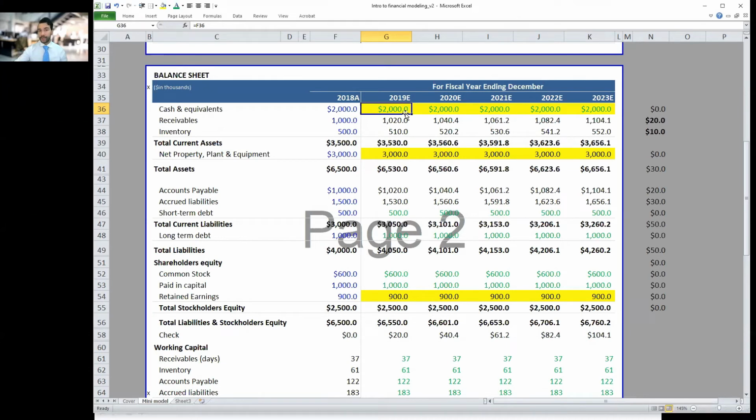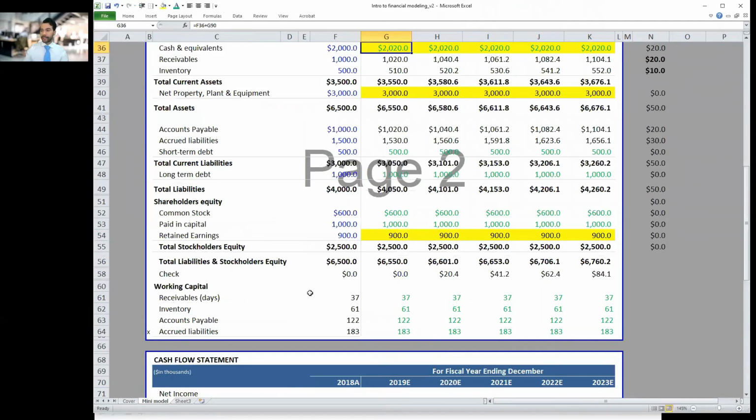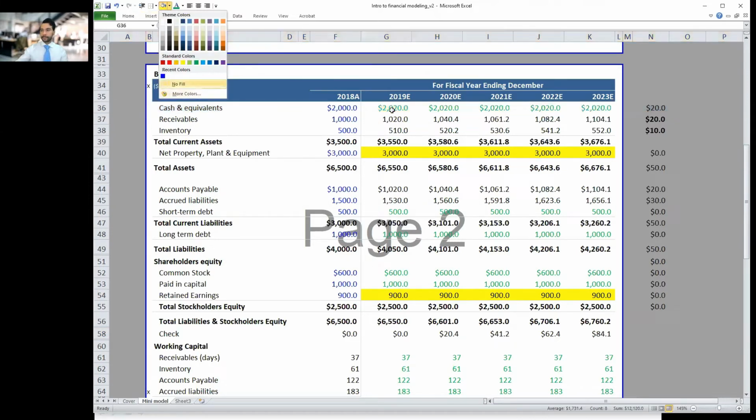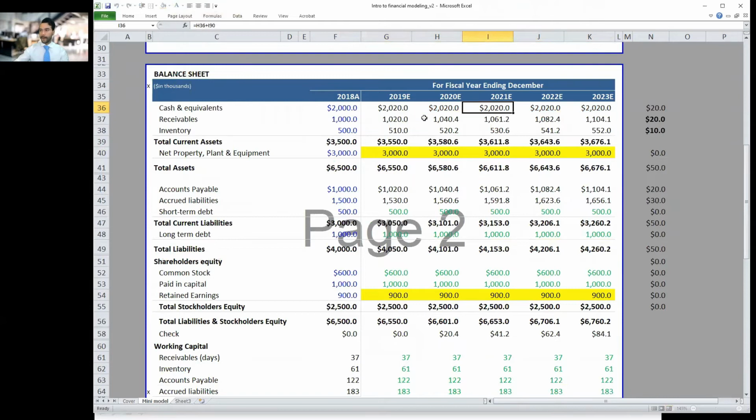So how do we make that adjustment? We do equals. Set your cash and equivalents to the previous year and add your cash change for the period. Hit enter, and you better hope and pray that your balance sheet balances for that period, and it does, 0. Now, let's go ahead and drag this across all the way to the right, and let's remove the highlight because we already adjusted this, and because this is a formula, it should be black fonts.